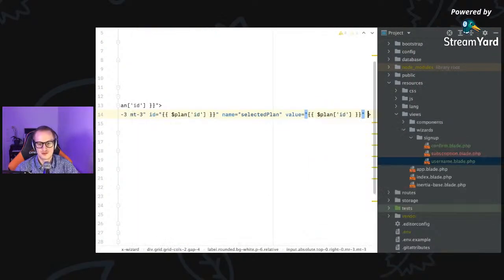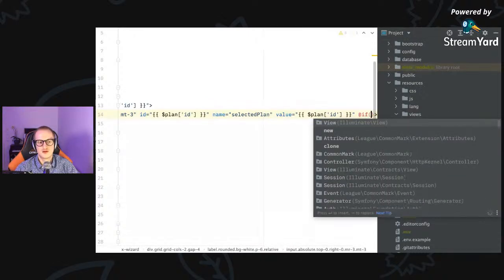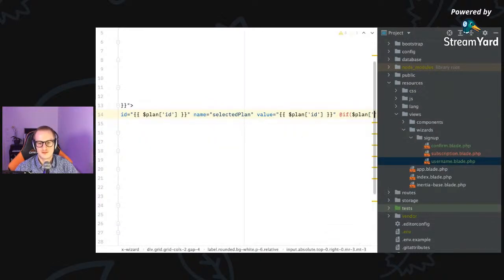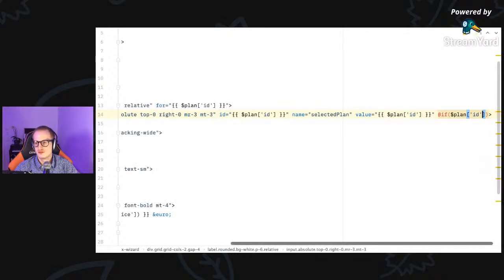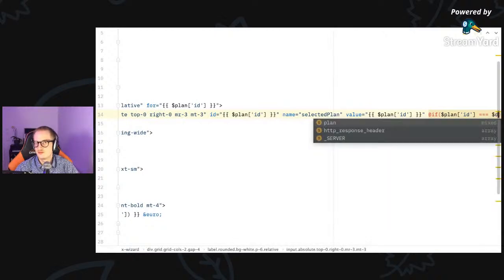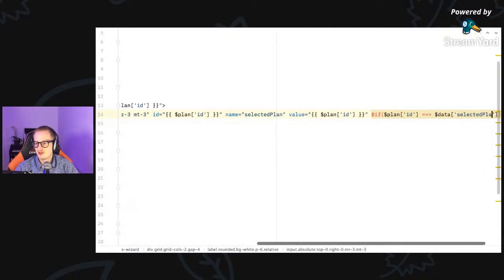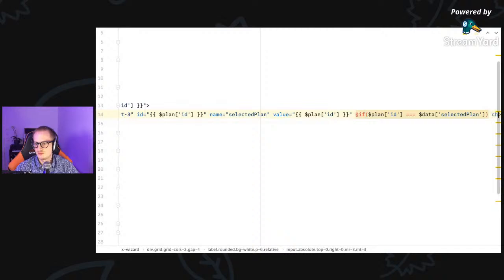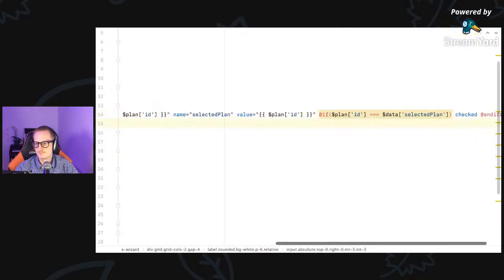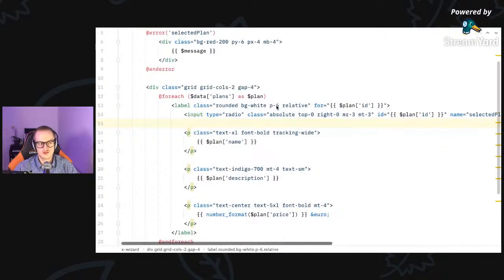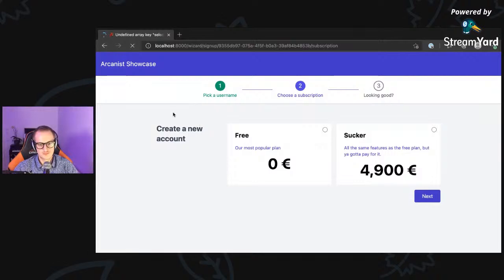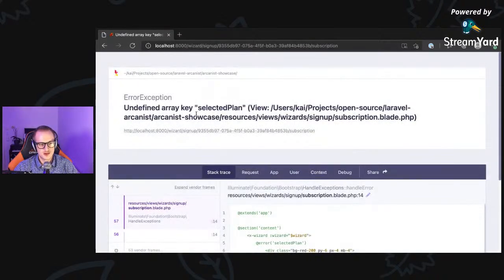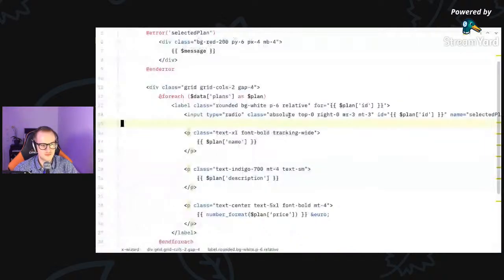But we can do if plan ID equals data selected plan, we want to make this checked, which still isn't going to work. Selected plan. Yeah, okay. That's not the error I was expecting, but it's because of the same reason.